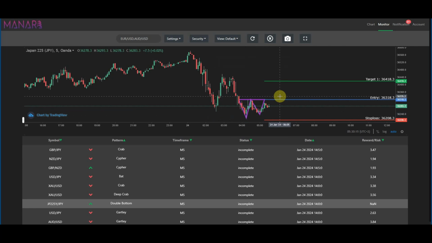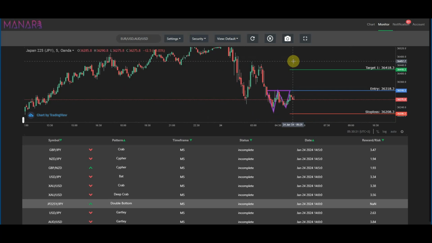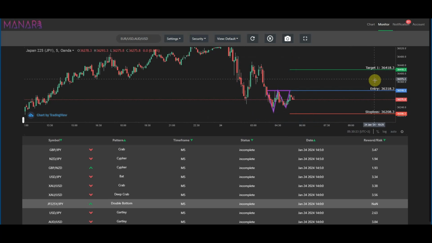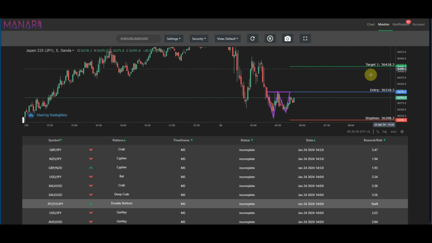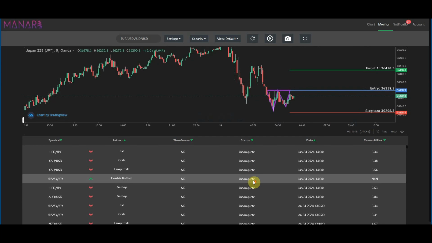But I could be wrong, I might be looking at the wrong things, but it seems to be working for me on the index markets quite well, and it's easy to spot. So you've got, for example here, 2 prices. If this was all lower, you've got 2 prices very close to each other and they're both rejecting. Can be a good indication to go short from there. So it's now looking to touch the entry point and then break through. I'm not particularly convinced that that's a good one, but it could work, it may not. You'd have to do your research.